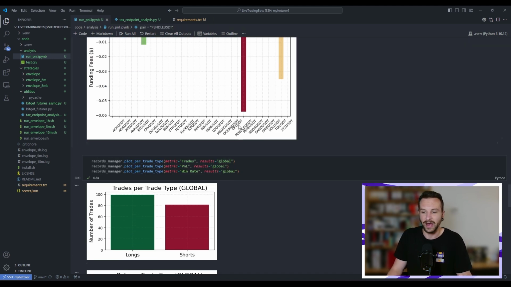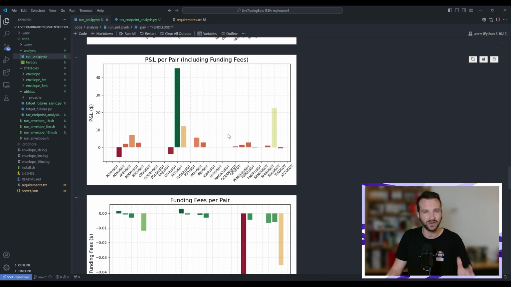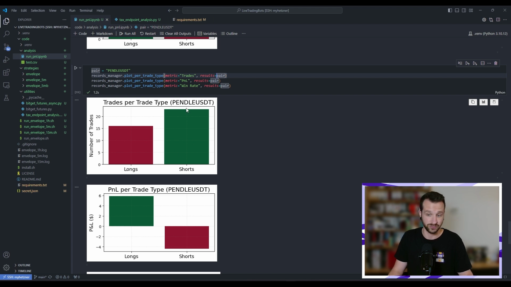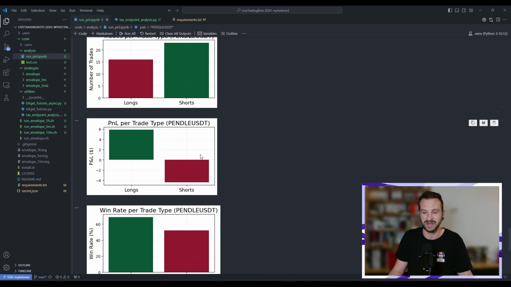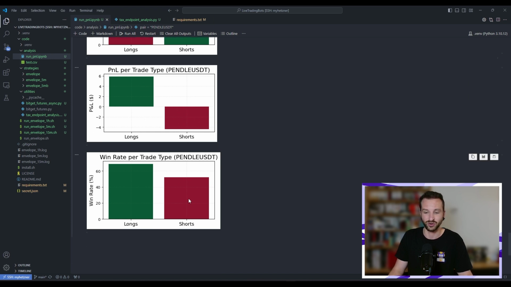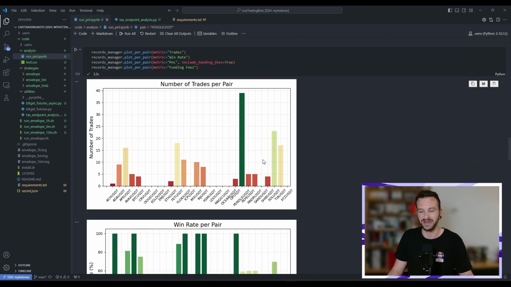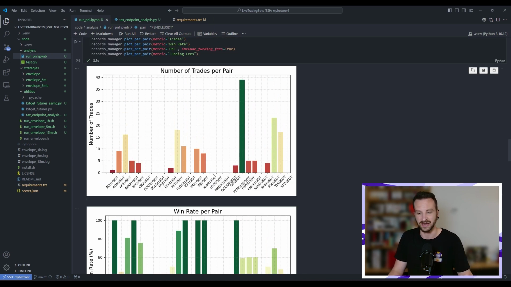And what do I see? So why am I looking into this? Because I'm trying to understand whether this 60% win rate is an overfitting, or maybe there's something that I can just improve straight away. And what I see here is that, okay, I've had a lot of short trades, more than longs, but what happened? We saw that as a general thing at the beginning, but now I'm seeing really on this pair that the longs gave a certain P&L, but the shorts were completely bad. And also the win rate of the shorts was very bad. They were a bit more than 50%, while my longs are probably around 70%, like in my backtest. So I'm thinking that's a great insight. It just means no more shorts for Pendle either. And as I said, that's what I did in general. But that's one important insight that you can get from all of this.